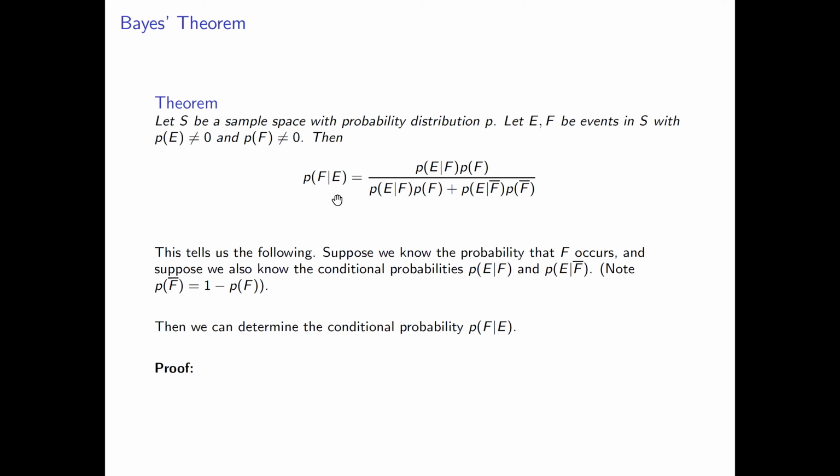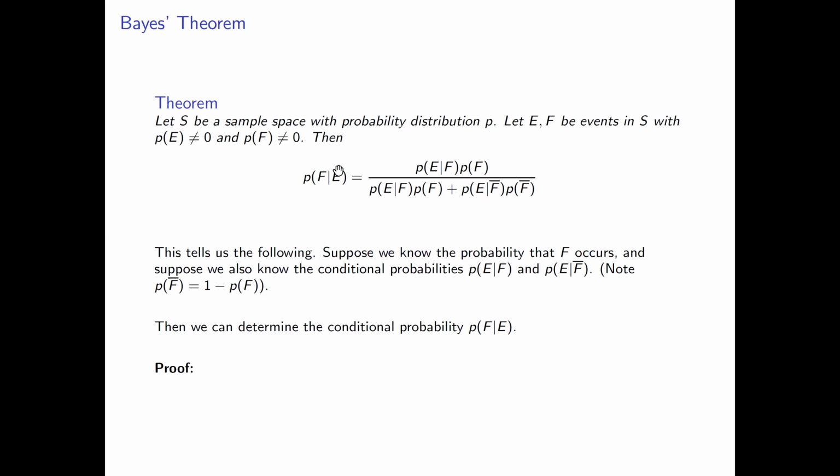And so if you go back to the example that I outlined on the previous slides, we're going to interpret this where the quantities on the right are the assumed bits of data that I listed out before, and we're going to be trying to calculate the probability that a given email is spam on the left-hand side, relating it to those quantities on the right-hand side, which we'll see starting on the next slide.